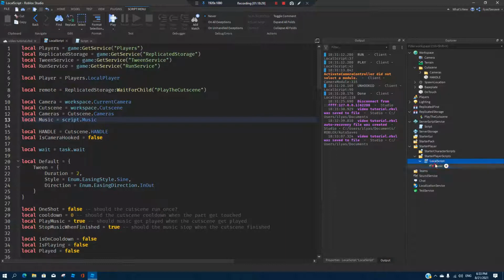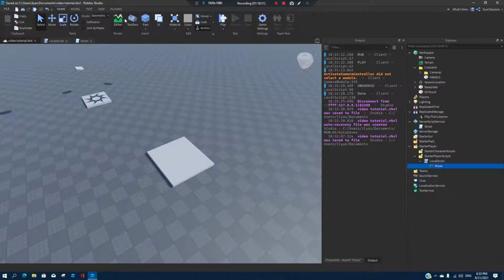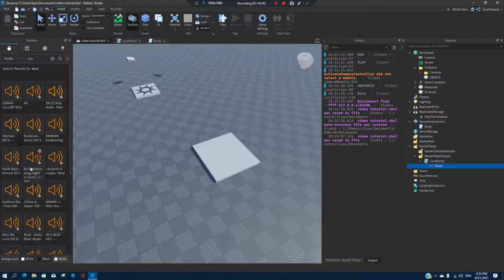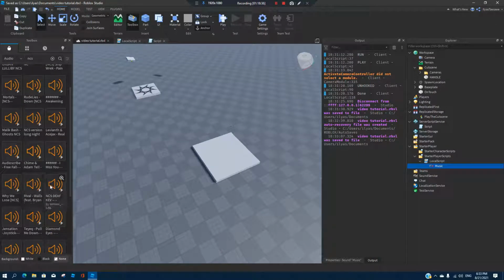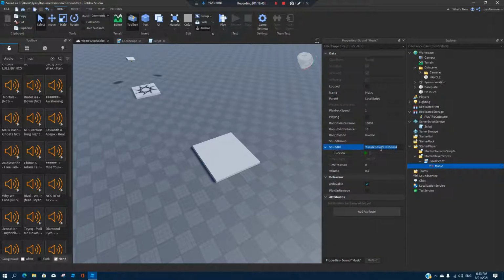By the way, let's say you want to change the music. You can just go ahead to the toolbox. You can get some other music, let's say this one, and then copy the asset ID. Come to here and paste it into the sound ID, just like that.